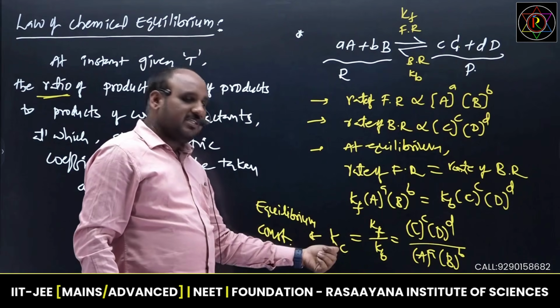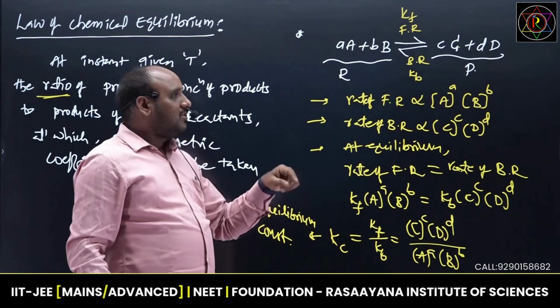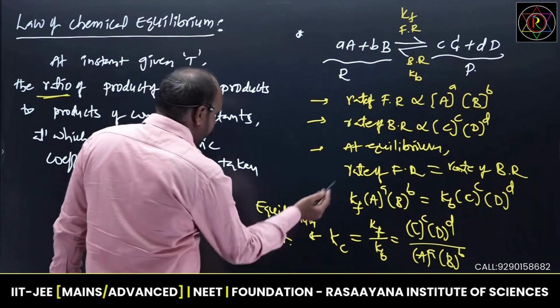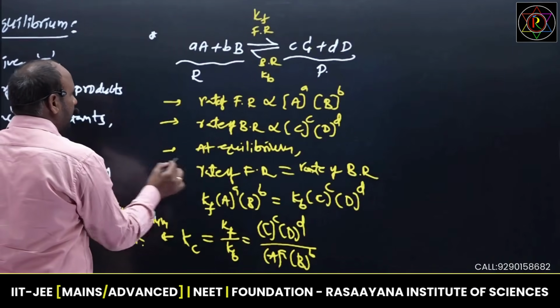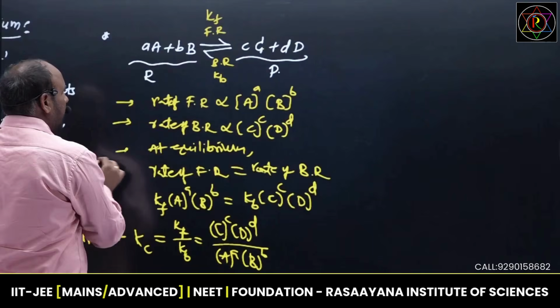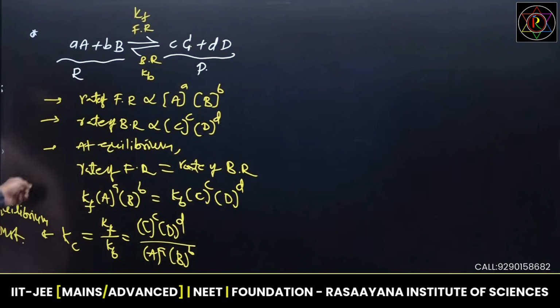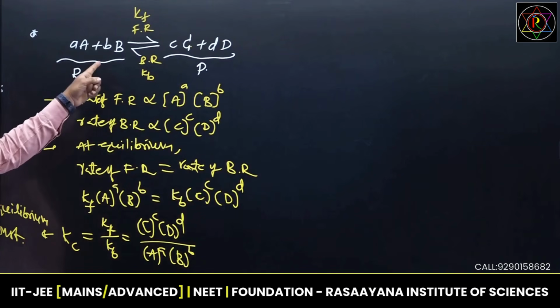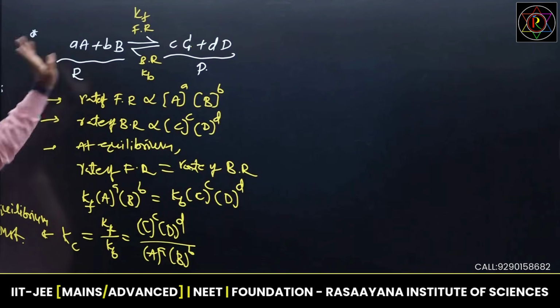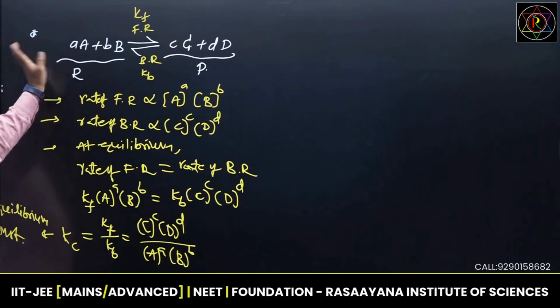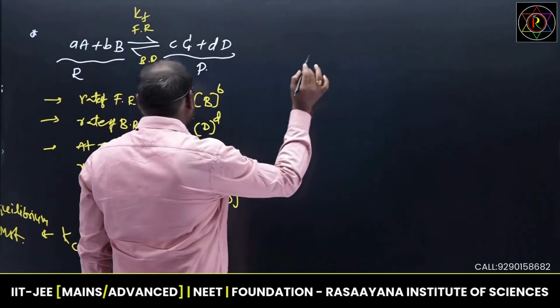In place of Kc we have to take Kp, and also we are able to get the relation between Kc and Kp, right? So if it is a gaseous molecule, in this reaction the physical states are also expressed in brackets at their places, right? Whatever the reactant is, whatever its physical state, whether it is a solid, liquid or gas, we even have to express it. That is also mentioned in the law of chemical equilibrium, right?